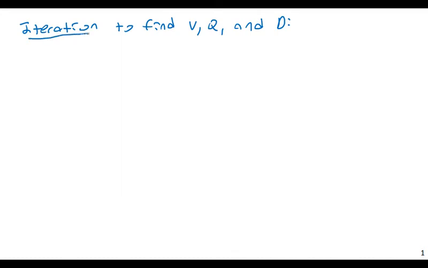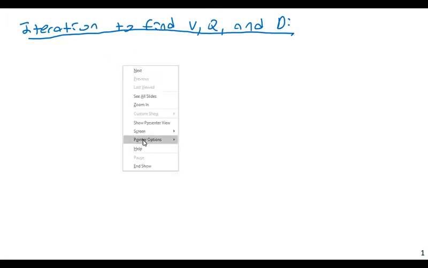In all of our previous examples, I've either given you the velocity or I've given you the flow rate. I've given you one of these things and it kind of just fixes everything in place. But in certain cases, we don't know either of those, and we actually have to iterate or go through a recursive process in order to solve for these.